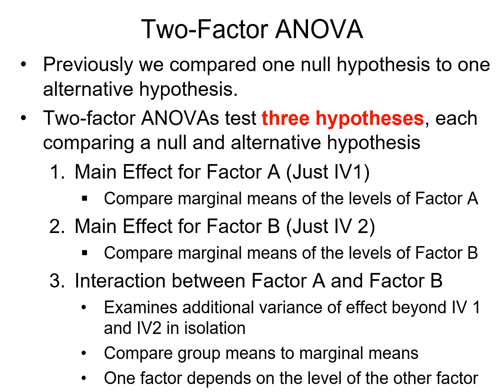So the first effect is the main effect for factor A, our first independent variable. So just IV1. It's basically asking us, is there a difference just in this particular variable? It compares the marginal means of just the levels of factor A, and marginal means will hopefully make more sense as we move forward. The main effect for B is our second hypothesis. Again, we're comparing the marginal means for the levels of factor B, our second independent variable. So these two hypotheses are about just the factors by themselves.